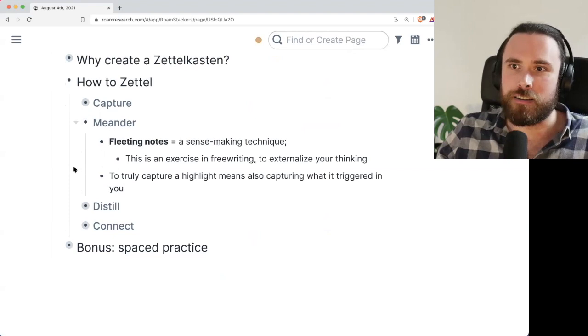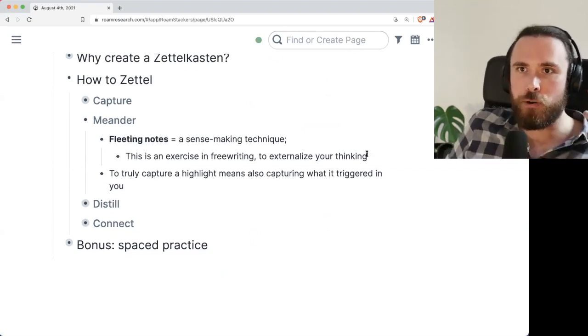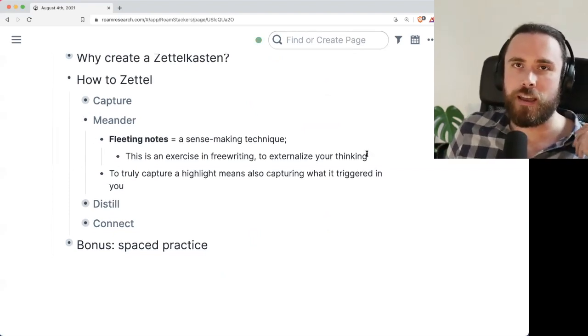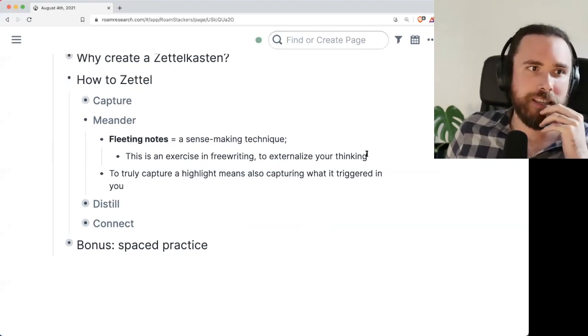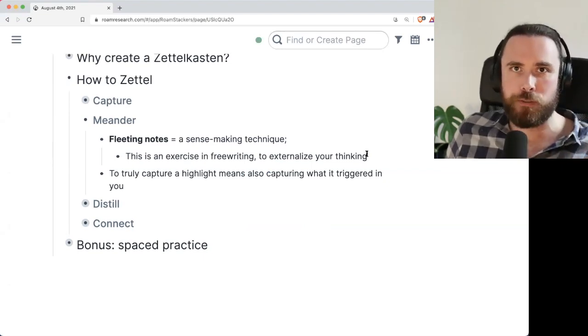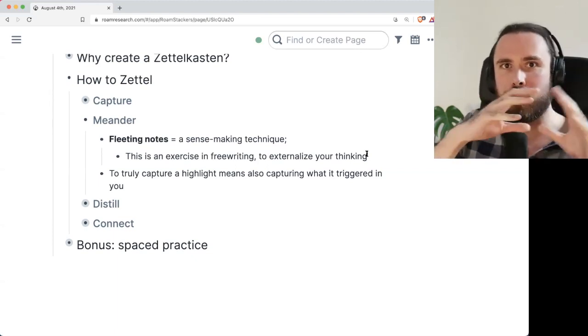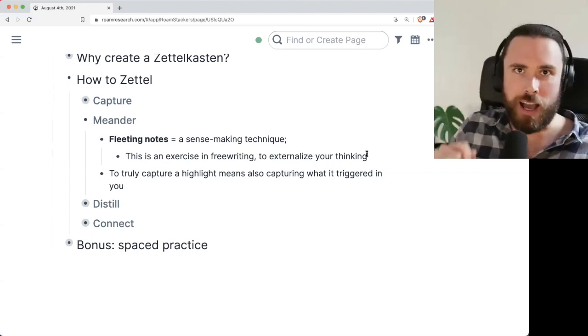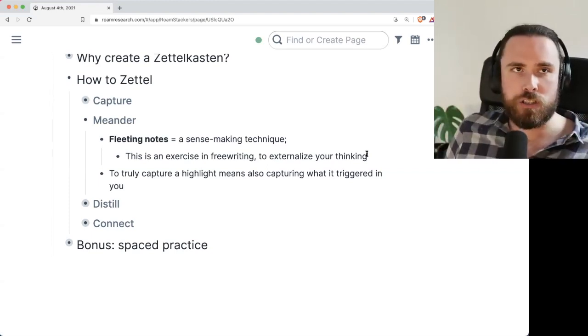Then the meander. In my view, those are the fleeting notes. And fleeting notes are basically anything that comes up to you when you read a snippet of text or you hear something in an interview, and you write down the original source, you maybe have a highlight, and then just free write.